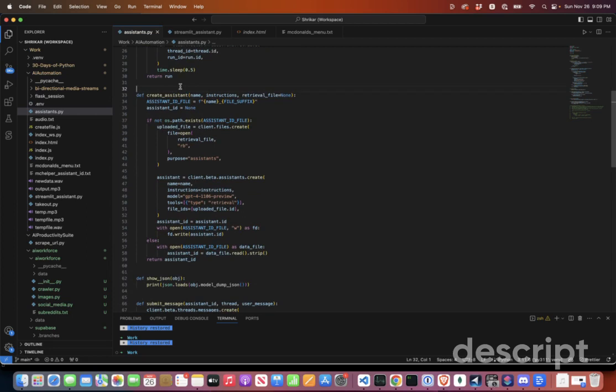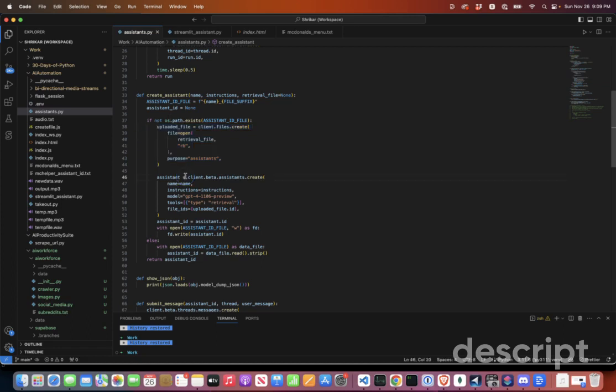You can think of an assistant as an application with certain instructions as well as a knowledge base. In this case, we are providing this assistant the McDonald's menu that it can use for understanding the user's order as well as recommending products. I'm storing the assistant ID in a file so that I can use it for any conversation in the threads and the runs API. The first thing I do is upload the file so that OpenAI can use it during the application runtime.